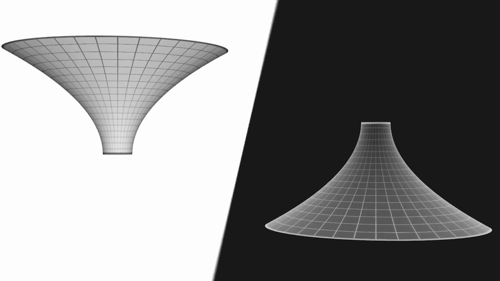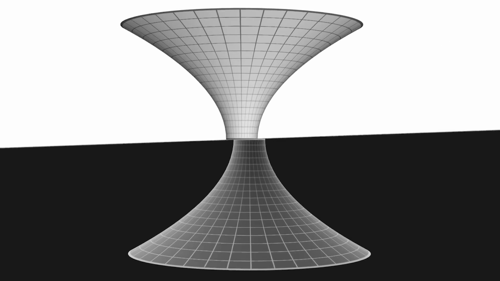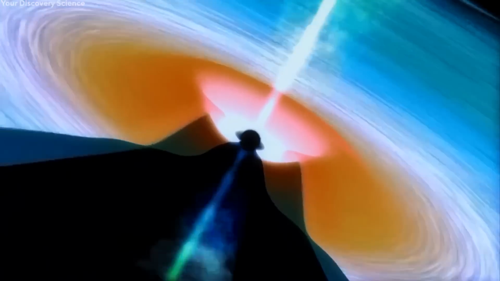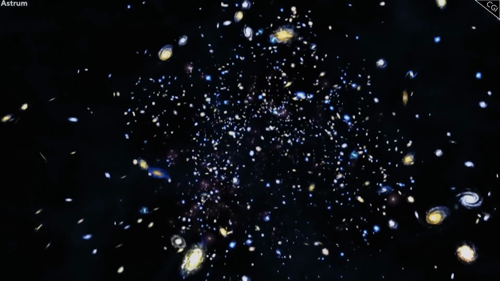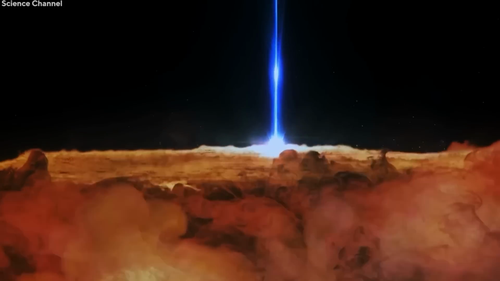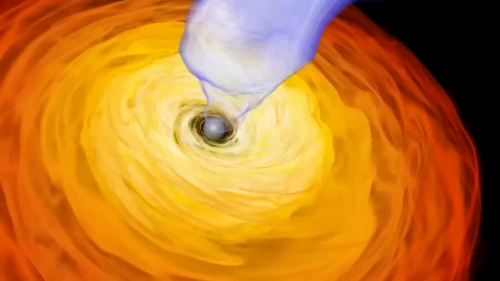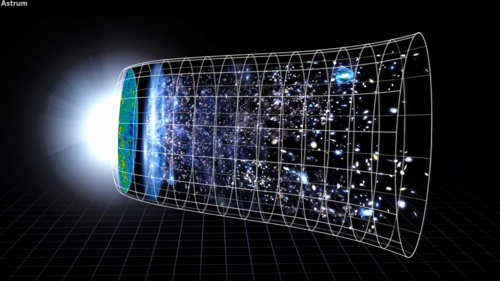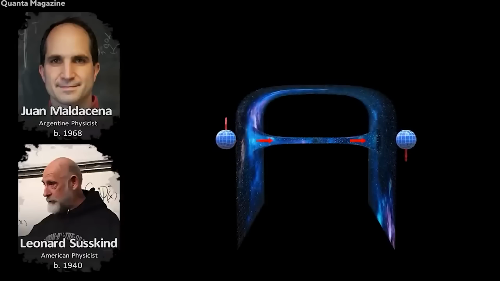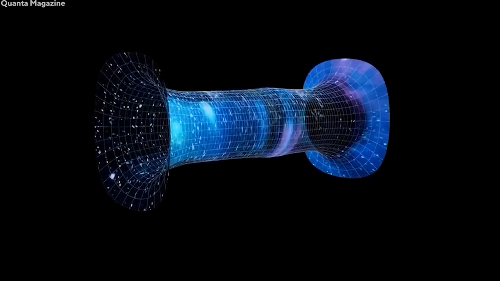The gravitational potential energy that holds two pieces of matter together must be negative because it takes positive energy to separate them. Given a roughly uniform universe, the total negative gravitational energy in it would exactly cancel out the total positive energy represented by matter. As a result, the universe as a whole has no total energy. Scientists, however, have succeeded for the first time in developing a wormhole in the laboratory.